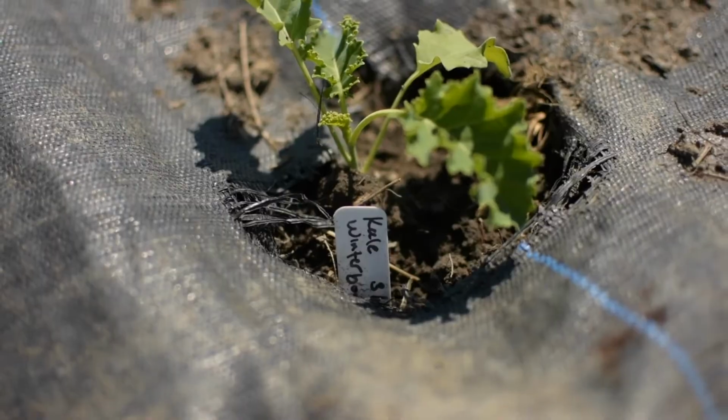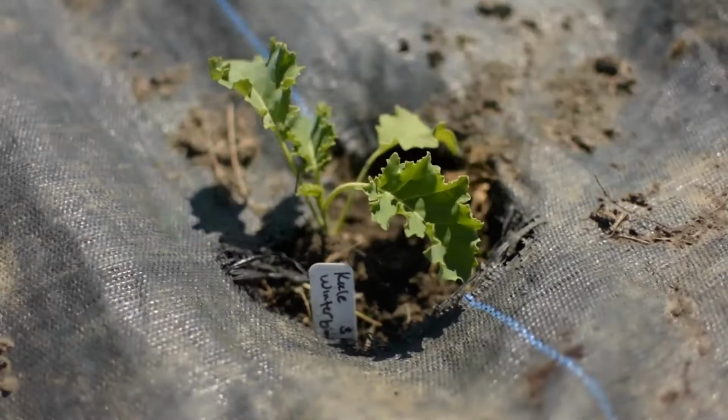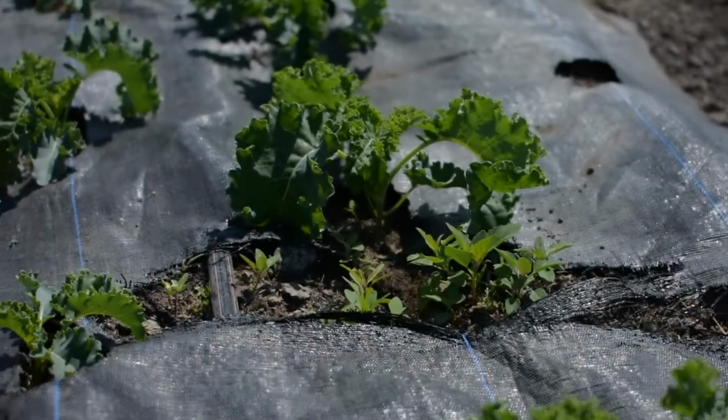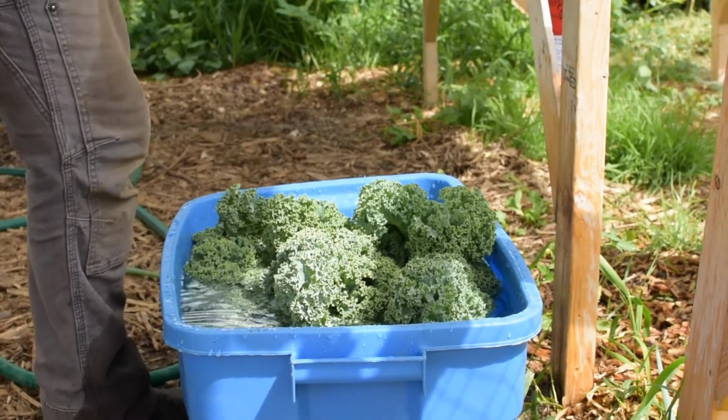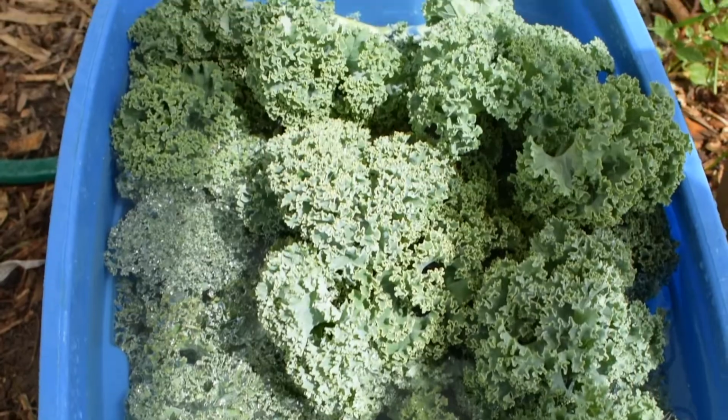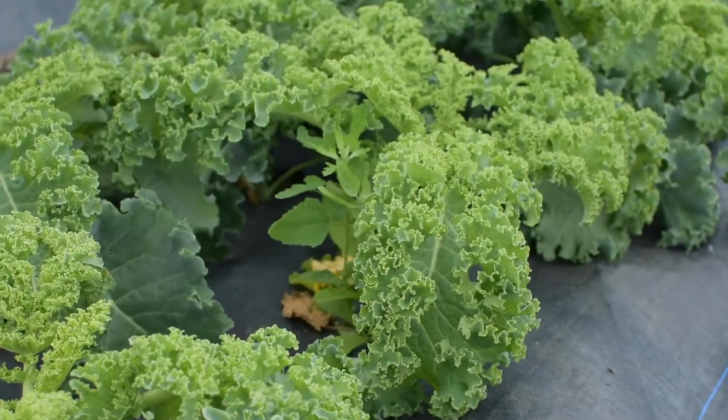All varieties of kale are easy to grow, vigorous, nutritious, resistant to cold, easy to harvest, as well as easy to prepare. Talk about an all-rounder. Did you know the greens even get sweeter after frost?